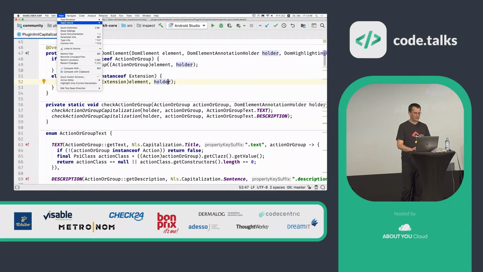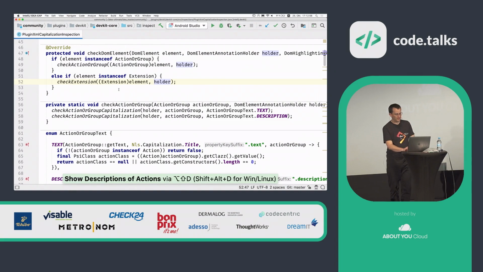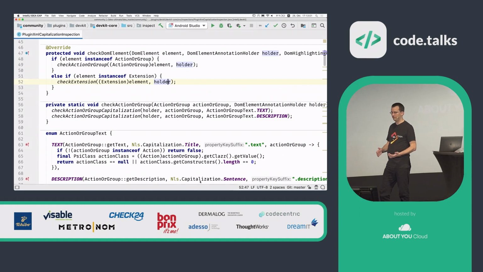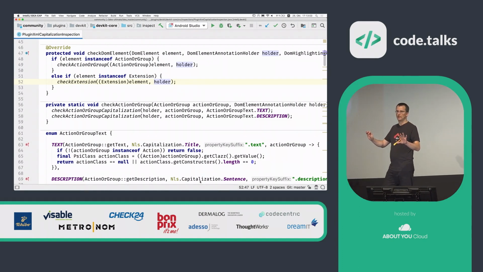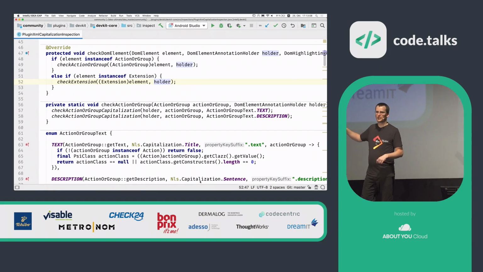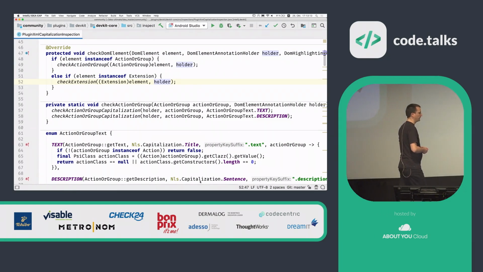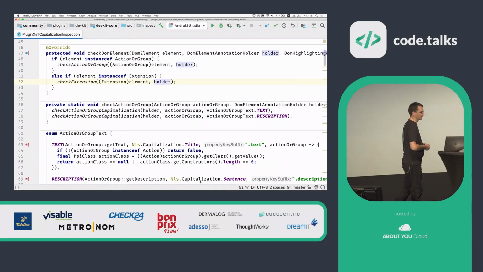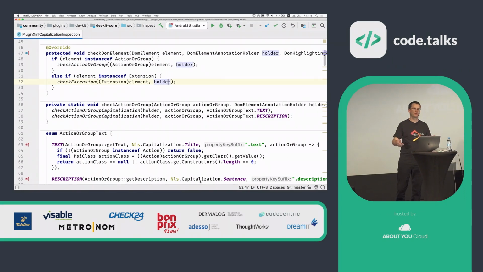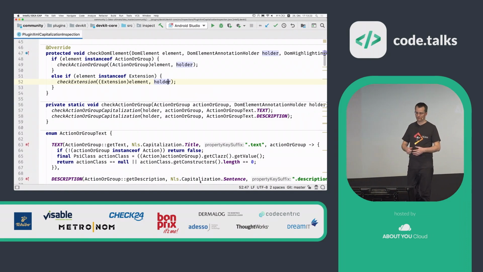So I am going to enable a plugin which is called Presentation Assistant. And what that does is, you can see it on the bottom. Every time I execute some action, it will show the name of the action as well as the corresponding shortcut. So while I'm demonstrating stuff now, you can maybe reread and maybe even memorize or recognize some of the shortcuts that I'm using here. And this is also very helpful if you are introducing new colleagues to this IDE and they need to learn what you are doing right now, right? So they can just watch.